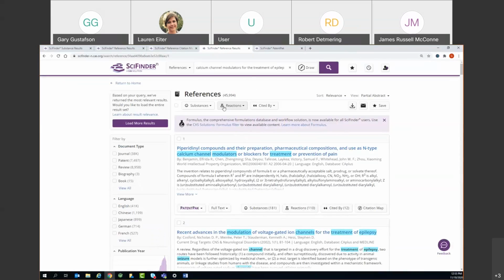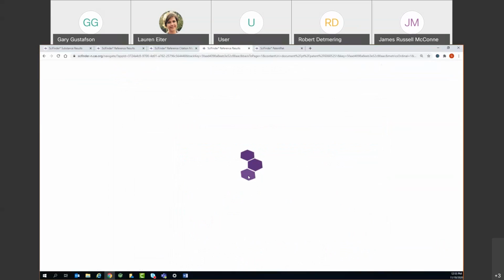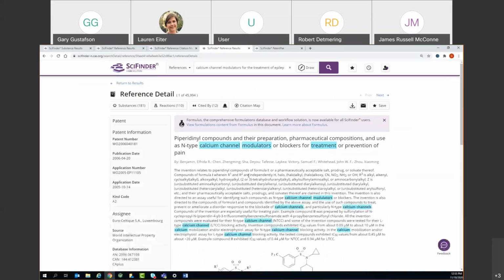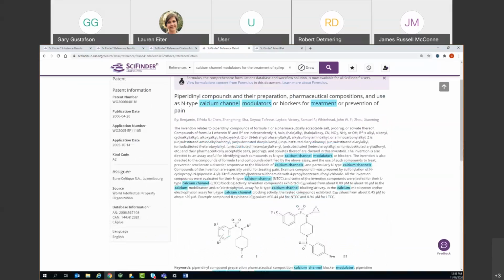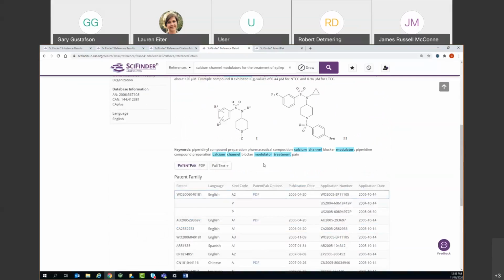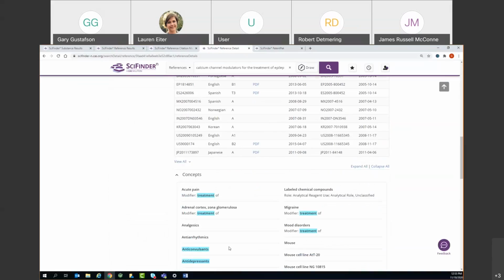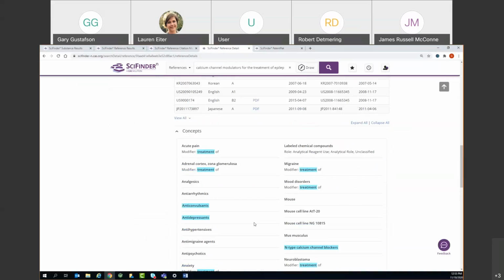So it's looking for all the topics in here present in the title, in the abstract, and in the concepts. And what the concepts are, that's when our human curators read an article and they say, what were the top topics of this article? And so you can see they've associated a number of them here.